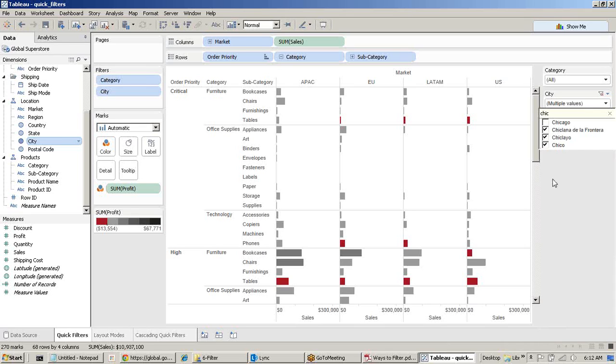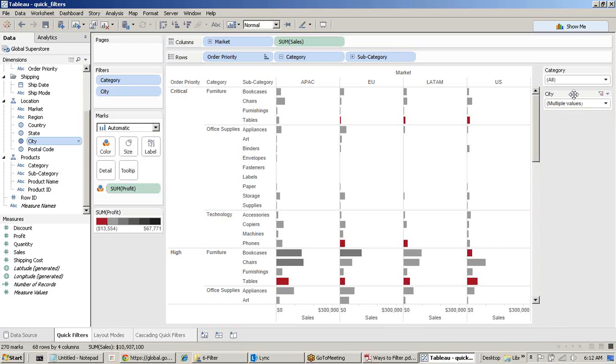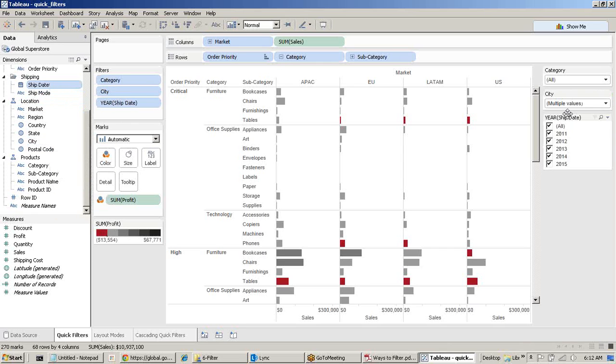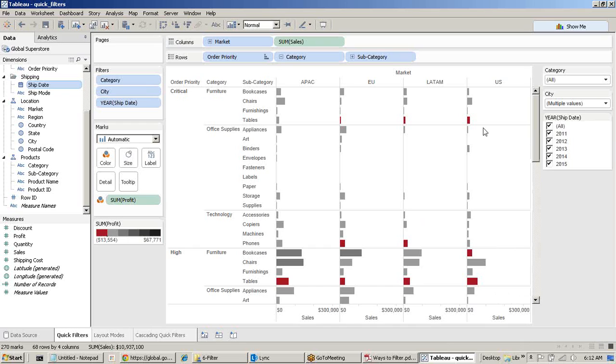So you got Chicago here, right? You can uncheck this or you want to check it, something like that. You can always search for multiple value things. So I'm trying to do it for ship date, right? So you got years automatically when you did it. Okay. So all those kind of options are there in the quick filter.